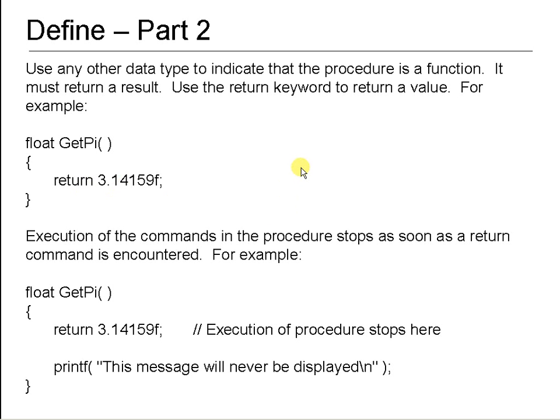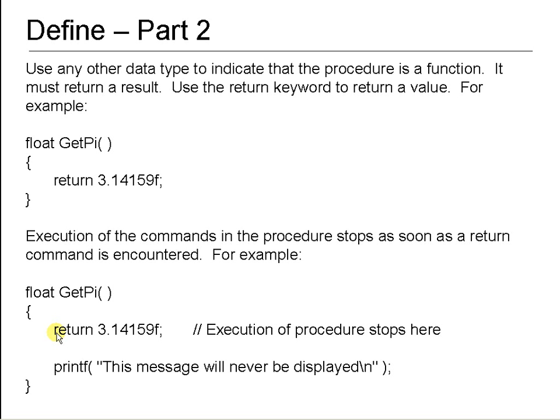Execution of the commands in the procedure stops as soon as a return command or keyword is encountered. So for example, if I added the line printf, this message will never be displayed, it will never get executed, because as soon as that return statement happens, boonk, the program stops. Or I'm sorry, the execution of the code in that procedure stops and returns to the calling procedure. Now, by the way, you get one and only one return statement per procedure.